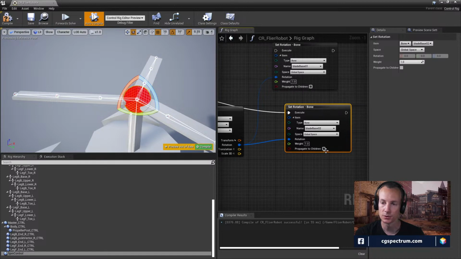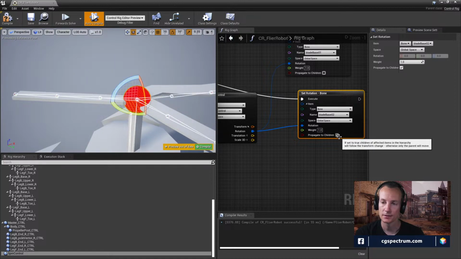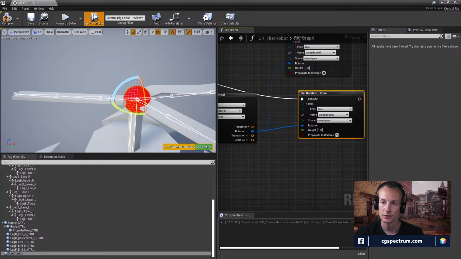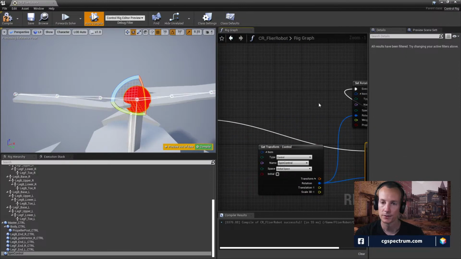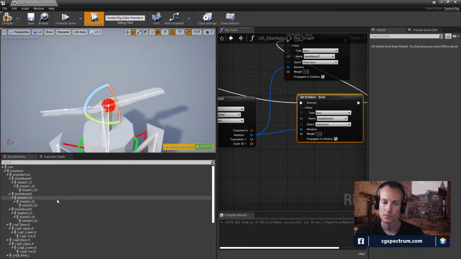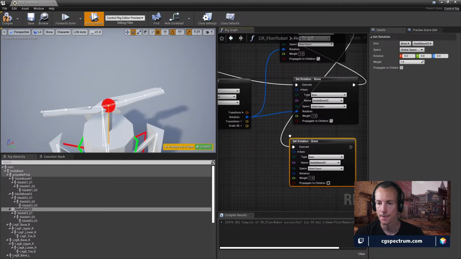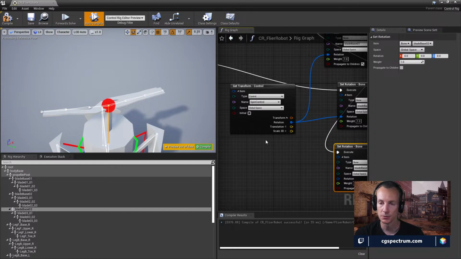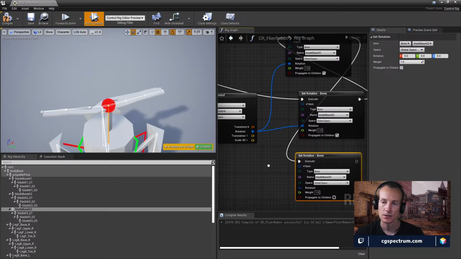Oh, and then we were supposed to say propagate the children to get the other joints to move. That makes sense. Oh yes, and as soon as I did that, they all went to a different position, which I now remember was something I may have to work with, because they all go into the same default position. Alright. Blade 03, set rotation. Oh wait, I'm just getting the same spin controller though, which has one orientation, so maybe that's fine then. What I really want is its default rotation and then it to be additively modifying the rotation. If I get rid of these.